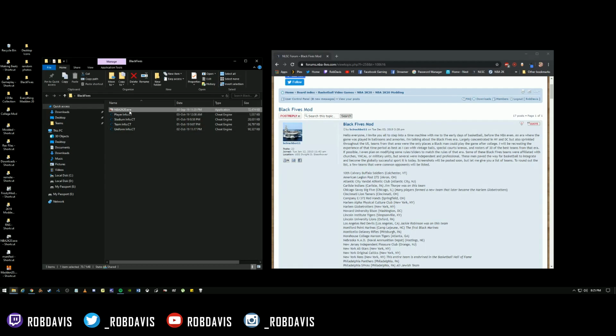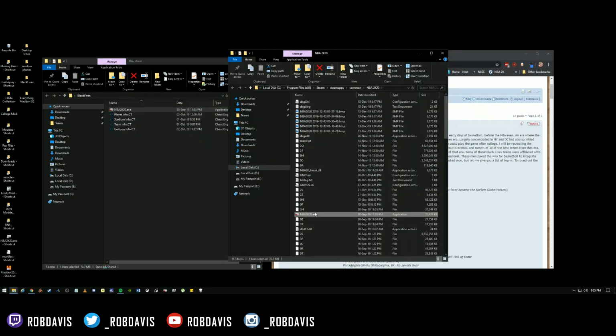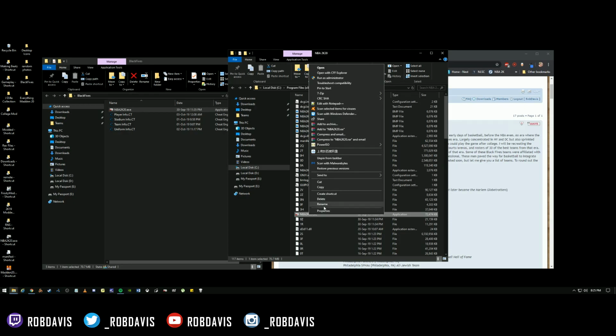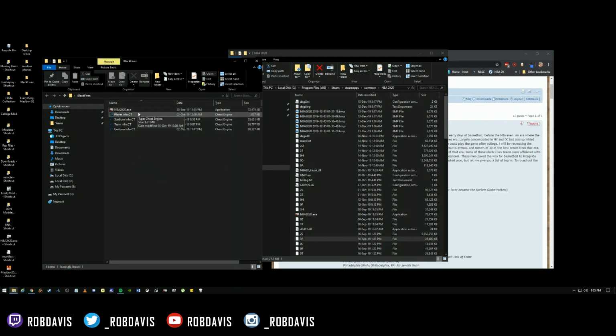What you'll want to do first, when you download these files, is take this 2K20 EXE and drop it into your 2K20 folder. If you already have an EXE there that you're using for a specific mod, make sure you rename it to something like .old before you drop in the new one so it doesn't replace it. You have to have this 1.05 EXE to work with these tables. If you don't have the right EXE, your tables won't load, your information won't get modded, and you can't change anything. So you have to use this EXE.